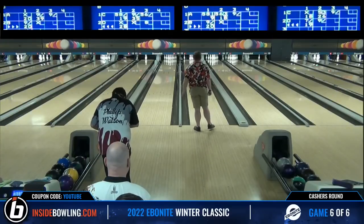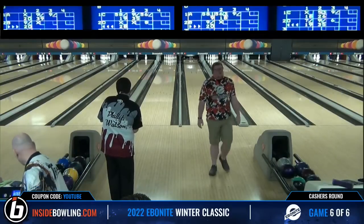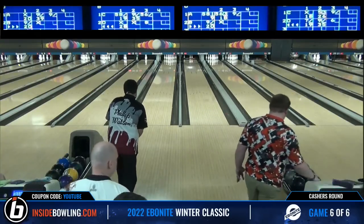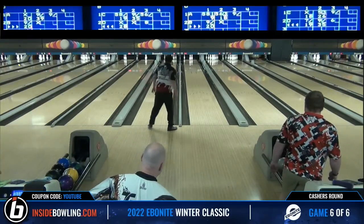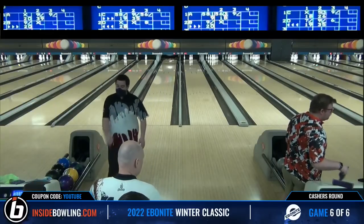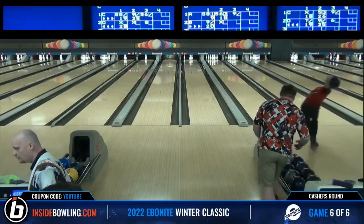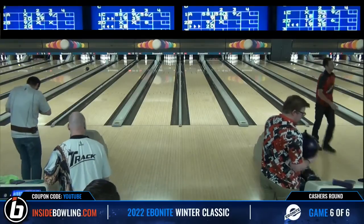Schrammick is in 13th at plus 97, 14th is Mooney at plus 94, Kai Yamada is up to 15th at plus 90, Borish at plus 89 is in 16th, Nick Pate is in 17th at 73, Cody Aldrich in 18th at 65, Ryan Powers in 19th at 56, and 20th is Megan Hess up to 51 over. She would need a ginormous game the last game to possibly sneak in there, but nice bowling by Megan.